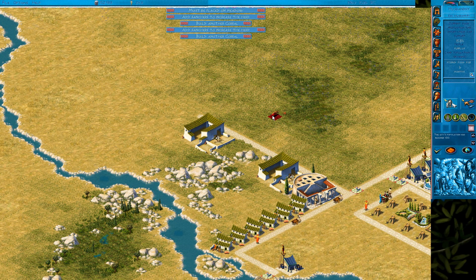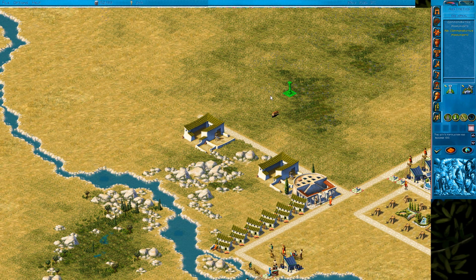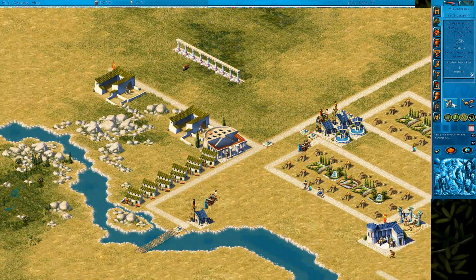Actually, I can just trap them on that square, like so, because they can't move from there because there's no adjacent farmland. So let's just put a bit of a wall just there. They're trapped on there because there's no adjacent farmland around it. If I bring up cattle, as you can see, no farmland around it, so they're just trapped on that square. So that's actually even better.